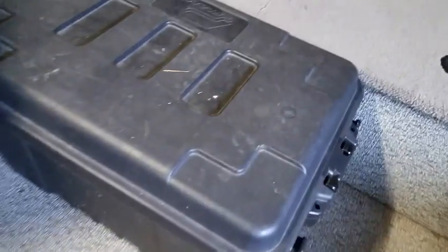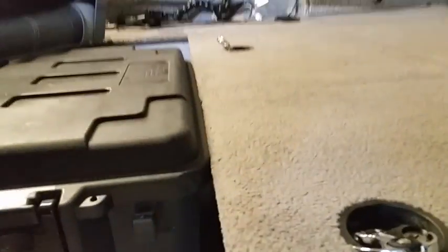All right, so like I was saying, if you put it down here, it's a little bit higher than the deck, but it's almost the same height, so you can, as I said, use it almost as an extension of your deck. That's some cool storage that you can take in and out of the boat. You can take it in your buddy's boat, that sort of thing. The next thing I'm going to move on to is some permanent storage that I added when I redid the carpeting and the vinyl in the boat. And well, here, I've got a time lapse of me putting it together, so I'll just show you that.